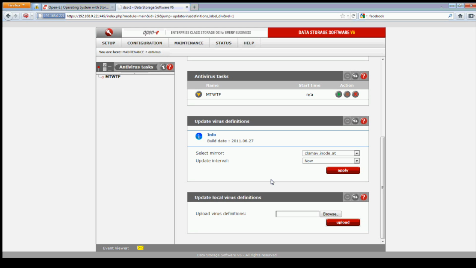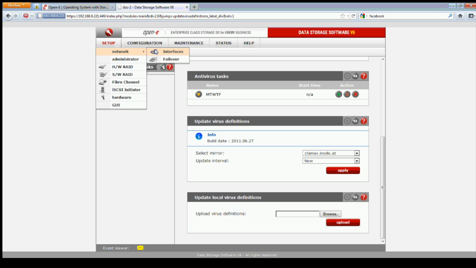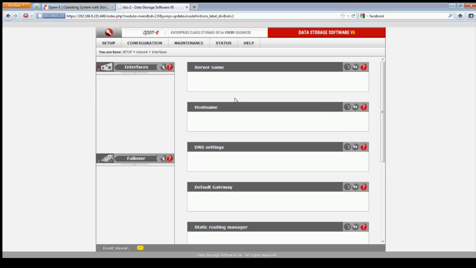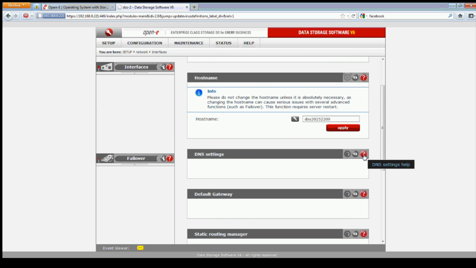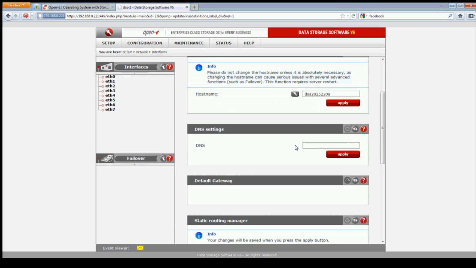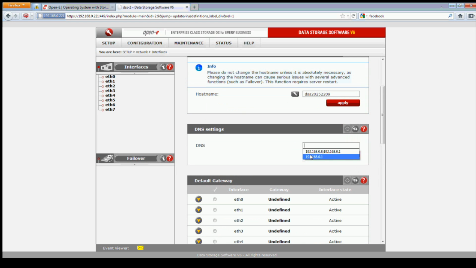So what does this mean? It means that we probably need to set up our network interfaces to have a gateway and DNS to be able to get to the outside world to download the latest database. So at this point, we go to Setup, Network, Interfaces, and we want to enter our DNS settings.